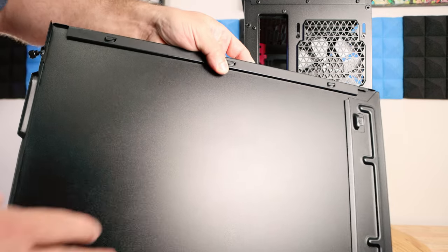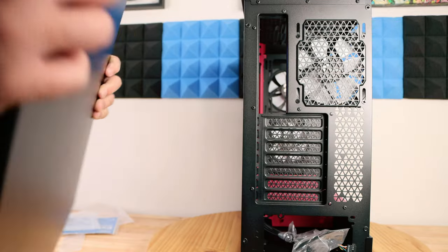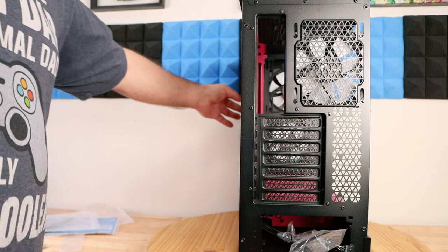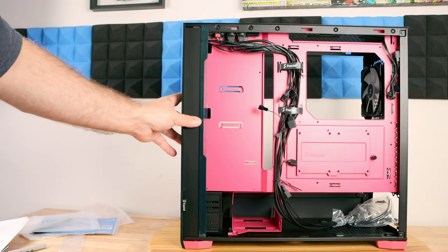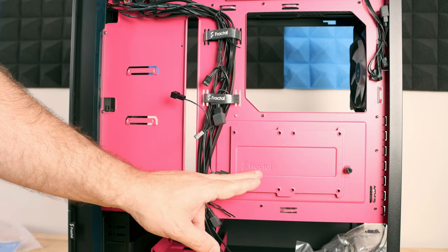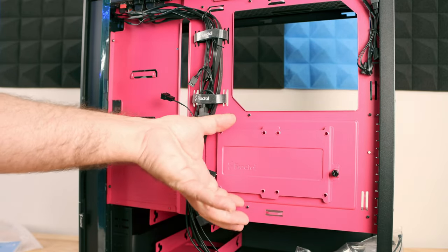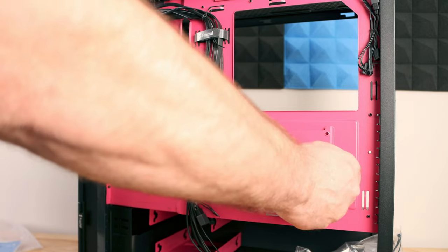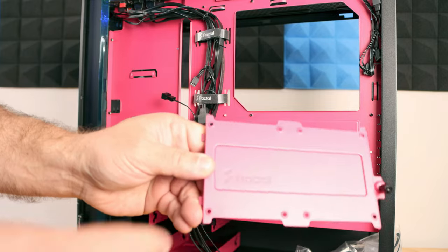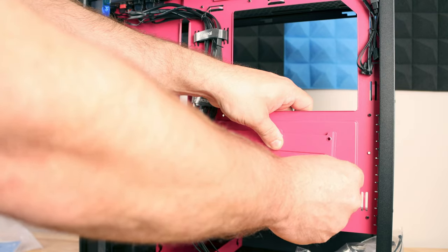On the inside, there is no sort of sound dampening material here. It's just steel on steel. Black, of course. Oh, this is nice. So not only do we have the accents on the other side, but we have all the accents here. So then right over here, we can see the mounts for 2 SSDs. They did it a little bit different this time. Instead of being 2 separate mounts, it's 1 entire mount for 2 SSDs. So you would just screw them right in here and then just slide it back in.